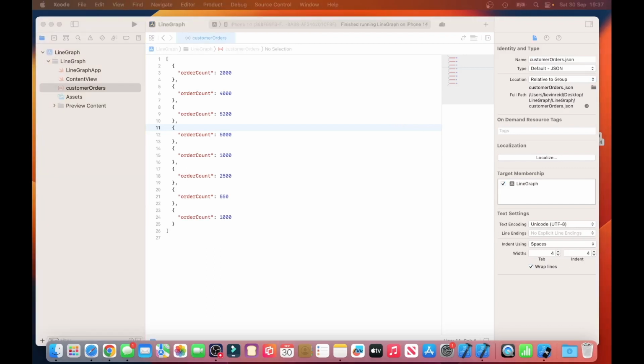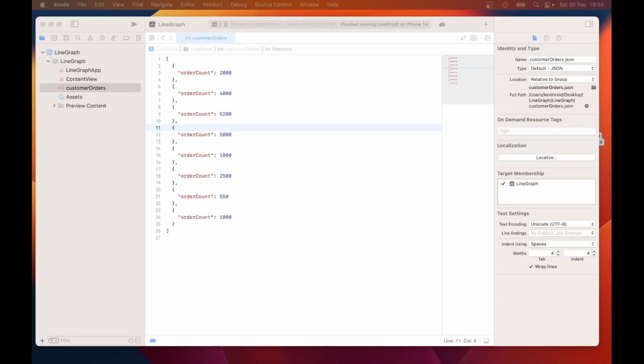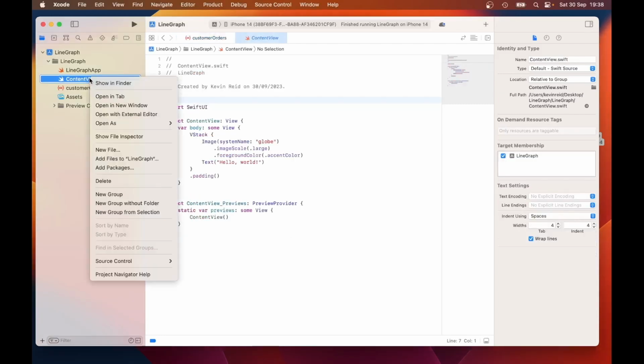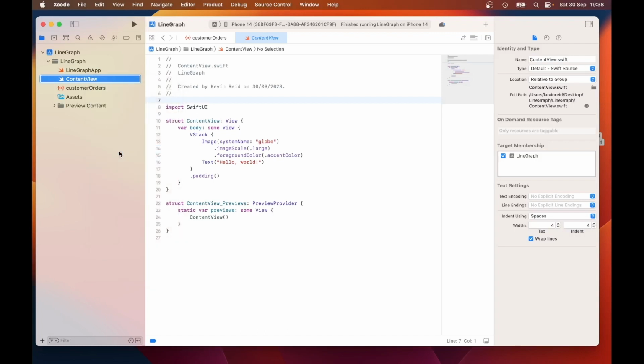Having created our customer orders.json file, the next thing we need to do is create our data manager class. And the purpose of the data manager class is to retrieve the JSON payload and populate the graph later. So to create the data manager class, hold down the control key and then click on the mouse button and select new file.